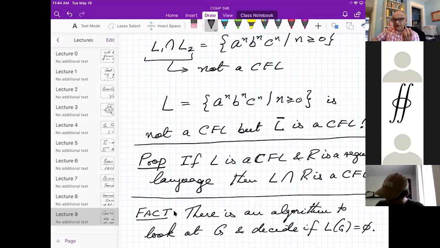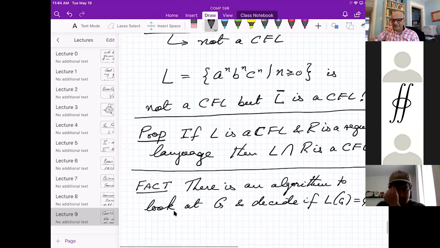It's easy to write grammars that actually don't produce anything. For example, I have a start symbol and I give you no rules for S, and you can give rules for all the other non-terminals, and it's pointless. They're not going anywhere. You can't get to them. That's a stupid example of a grammar that doesn't produce anything.